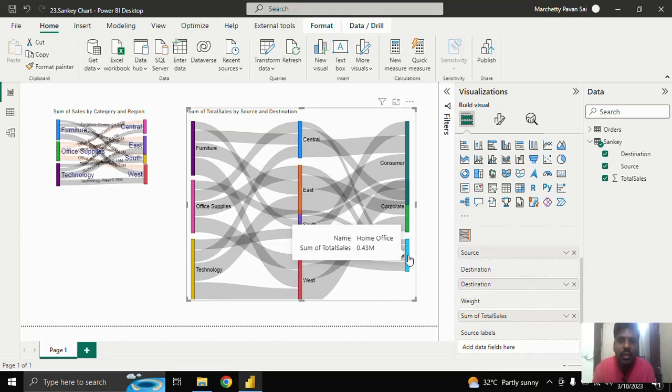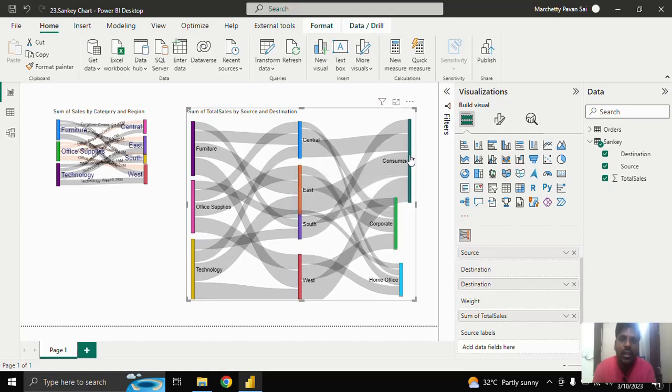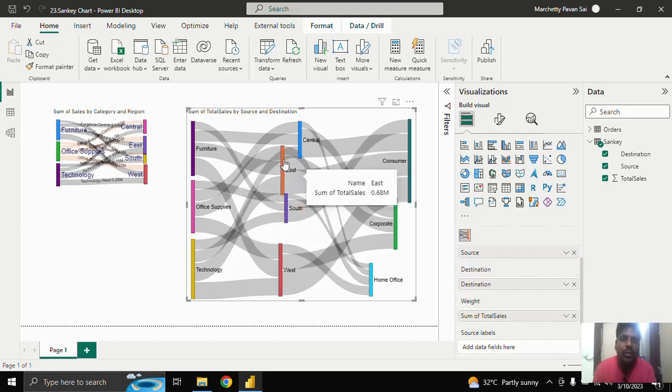Additionally, you could manually make use of little alignment. Maybe you could drag and drop to showcase the differences better. So this is how you could align it according to your requirement.